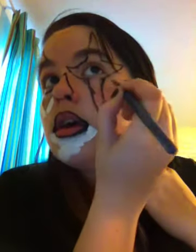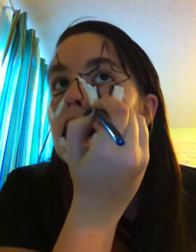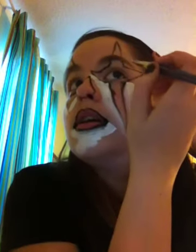And the reason I'm doing this is so that I can basically practice the face paint designs I want to do for the gathering, since I will be going soon. And yes, this is going to take a little bit. I may get white on some of my black part, but that is perfectly fine. That's the reason why I did not fully do black.